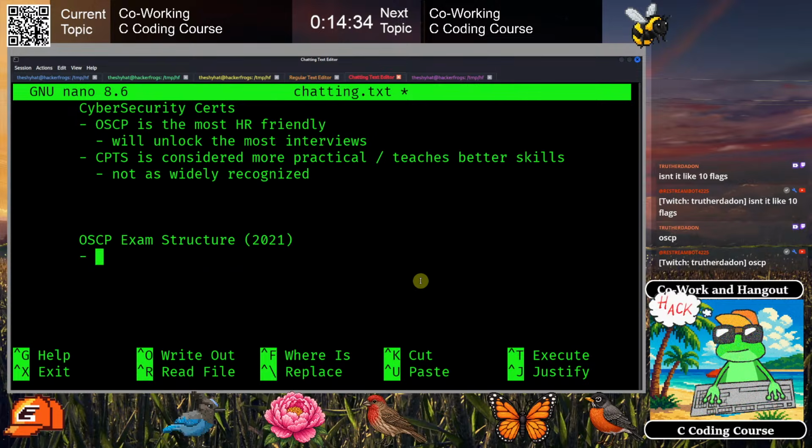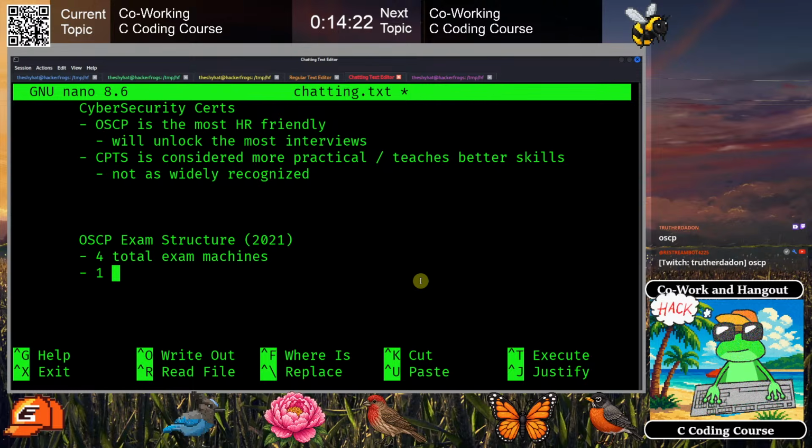So there was like 4 total exam machines, and one of them was like a 60-point machine.